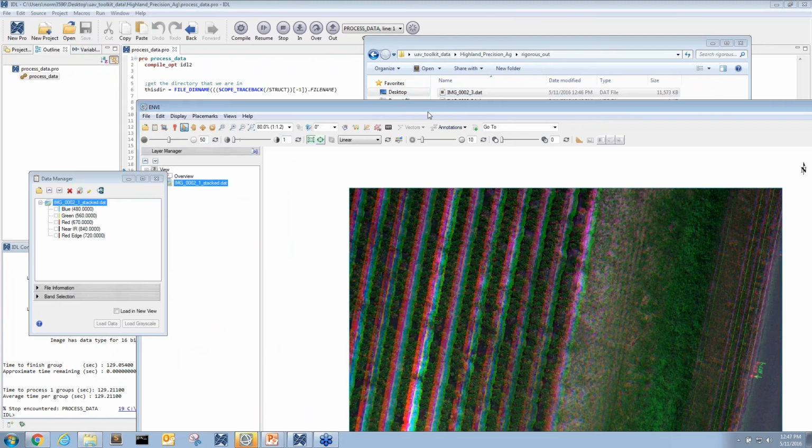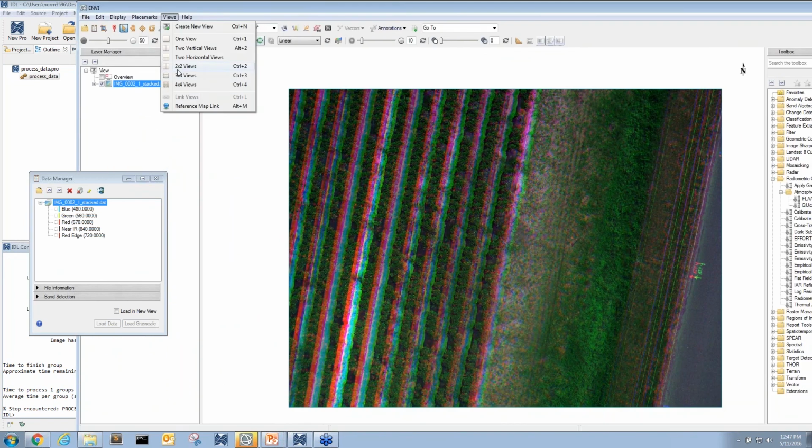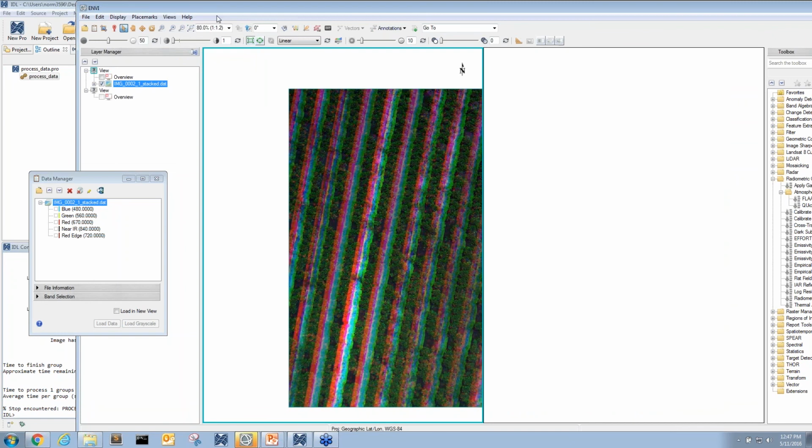So if I make this full screen, you can see it's similar to the corn maze. The image on the left looks really goofy, like you should be wearing 3D glasses. The image on the right is actually lined up. All of the pixels look great. This is something that you can actually process with OneButton.